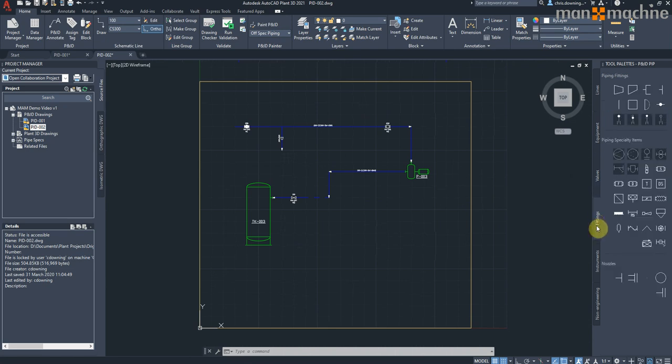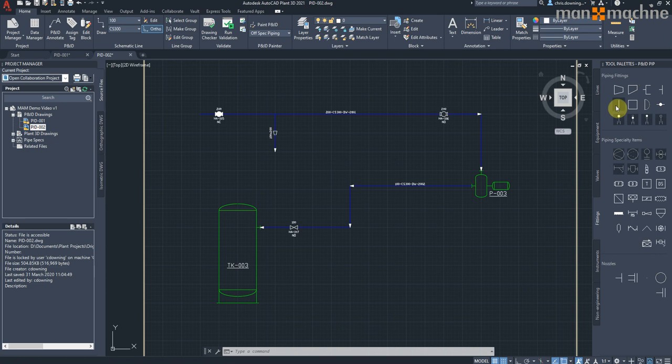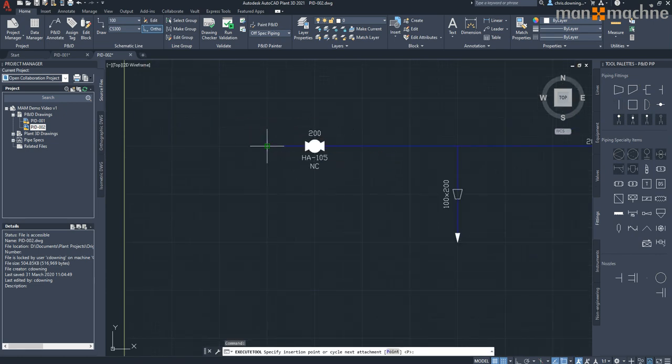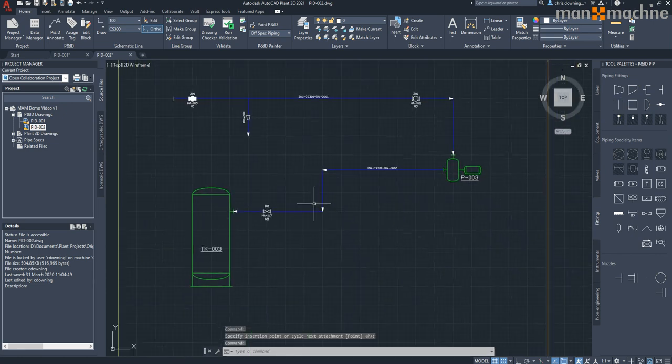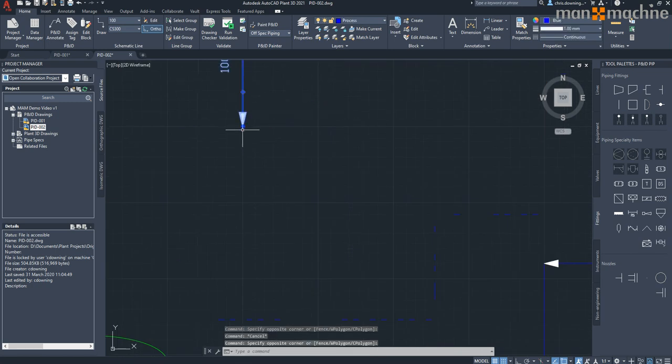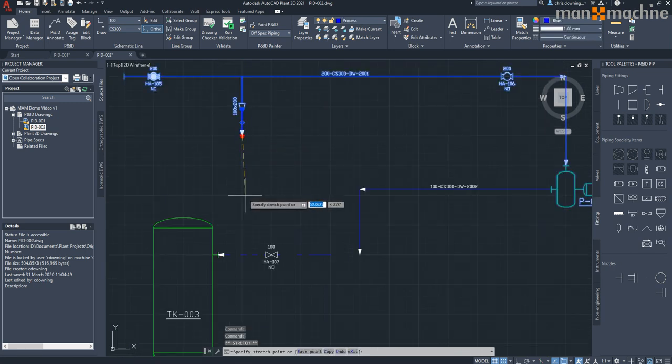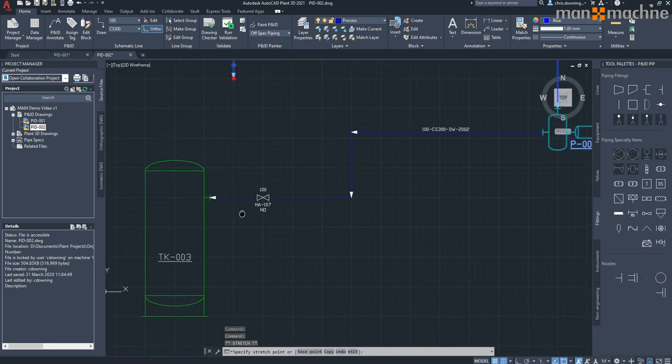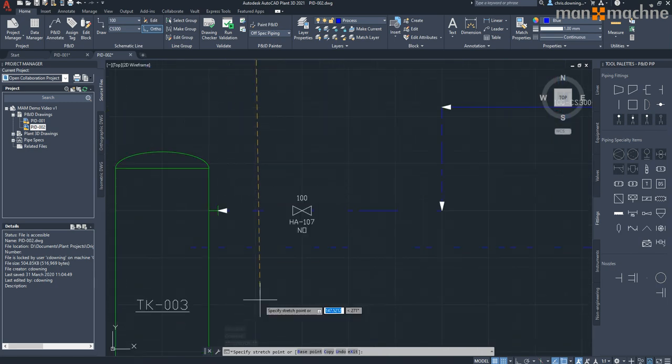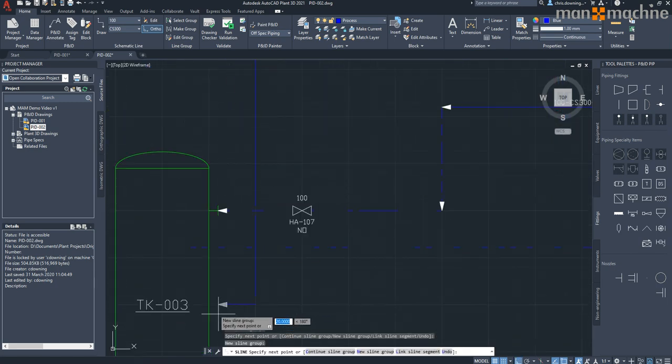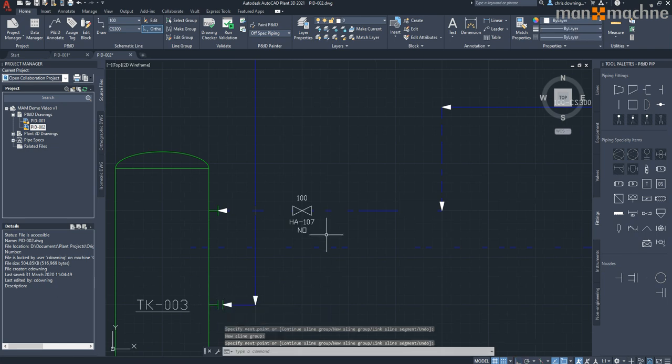We can go for some fittings here. So we've done a reducer, haven't we? Let's go with a blind flange on the end here, maybe, like so. We could have, let's go for extending this line here and bringing it down, and just drop it in somewhere like that and then attach it like that.